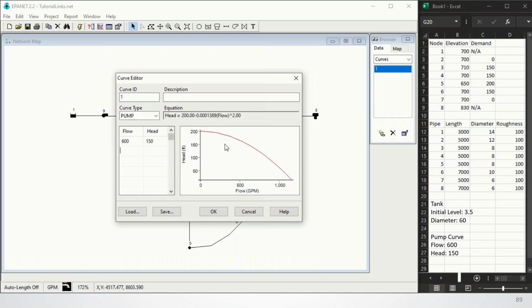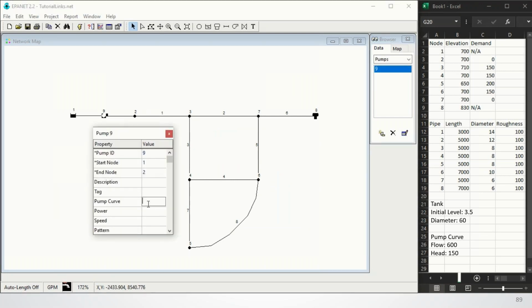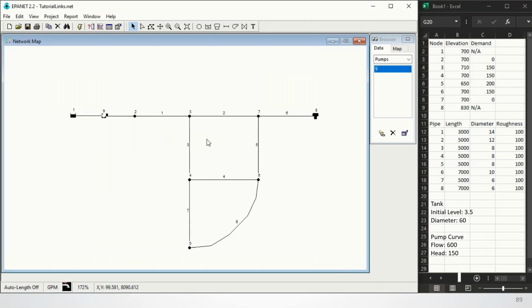And here we see EPANET made a complete curve off that one point, and the equation is shown here. This looks good, so we hit OK. Now we can go back to the pump's property editor, and we can set the pump curve to 1. And now the pump will use the pump curve we just made. Let's close this, and we are good for setting properties.